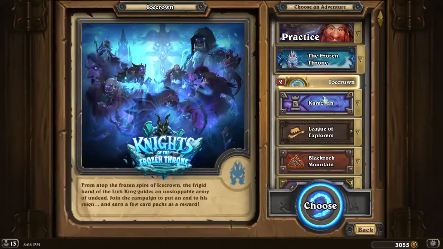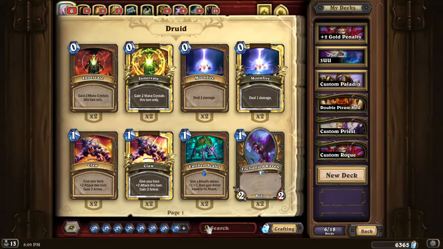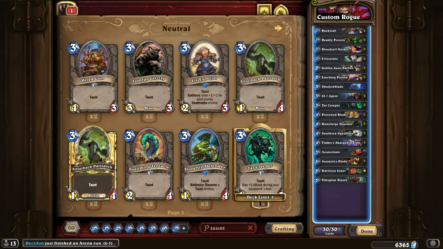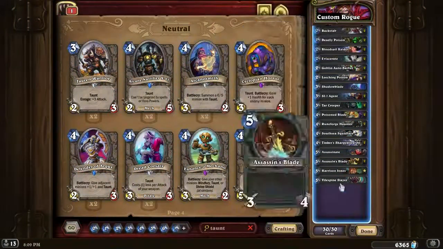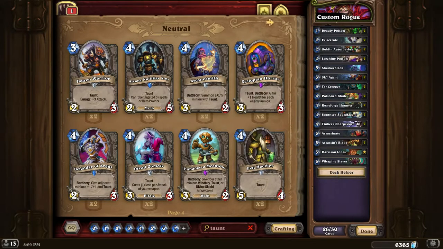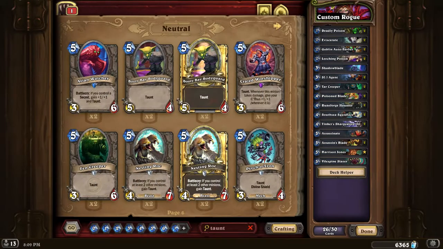So this guy doesn't have any weapons. I don't like any of the killers for those. This guy doesn't have enough weapons for that. I don't like the backstabs. The raiders don't hold the board. I need better ways to hold the board. That's just not something that this class is good at.